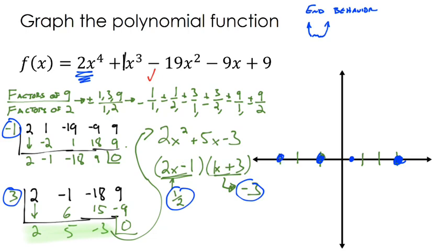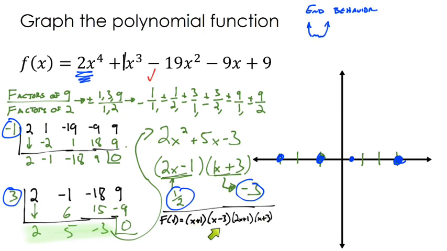So there's our zeros, and I am running out of space in this problem, but if I were to write the factored form of this function, we have the 0 of negative 1, so that would be a factor of x plus 1. We have a 0 of 3, so that would be the factor of x minus 3. We have a factor of 2x plus 1, and then we have a factor of x plus 3. So there's all our factors, but note they're all to the first power, and that's why I wrote it in this factored form. Notice we don't have any exponents of 2 or 3.